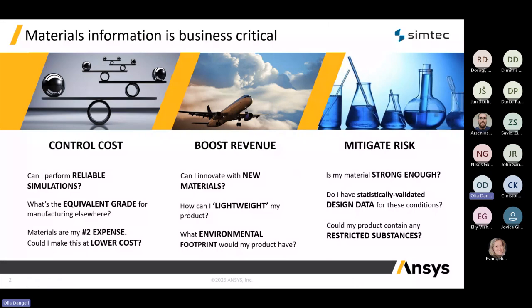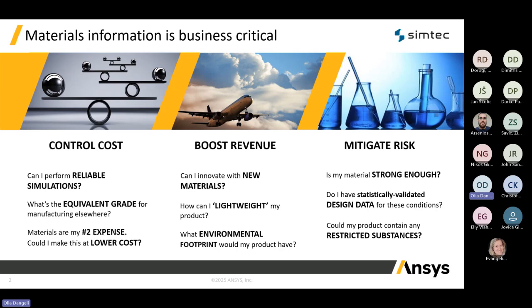Okay, so before we dive into the tools, let's take a step back and look at why materials data matters so much in R&D and product development. In most companies, materials are the second largest expense after labor. But when engineers can't access the right data, they often over-design or even use over-specified materials.